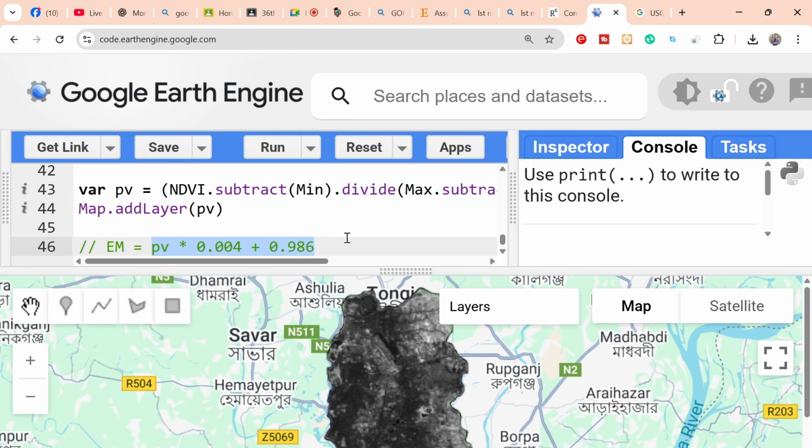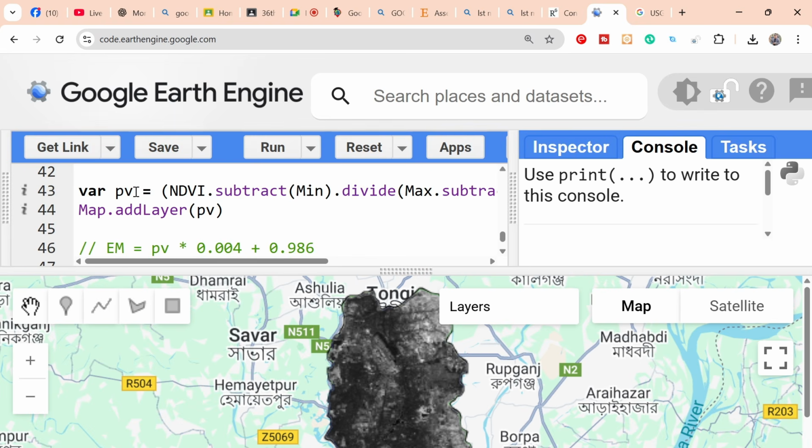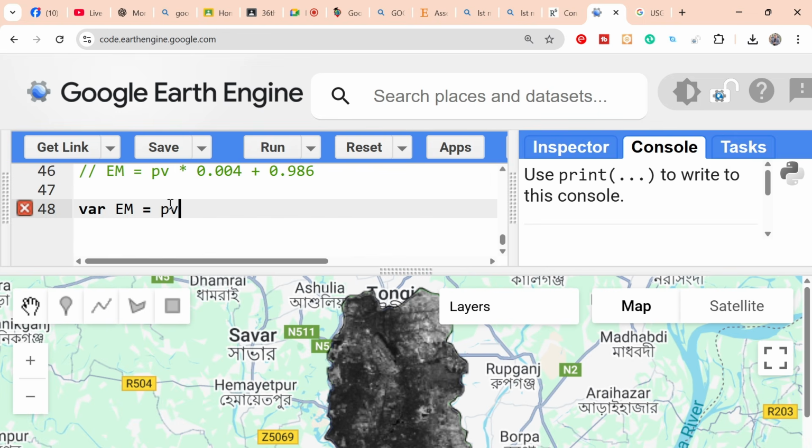For that, we already computed the PV. Now just take a variable, suppose em, and call the PV. I already computed the PV. This PV, simply multiply. Put here the multiply function, and it's a number.